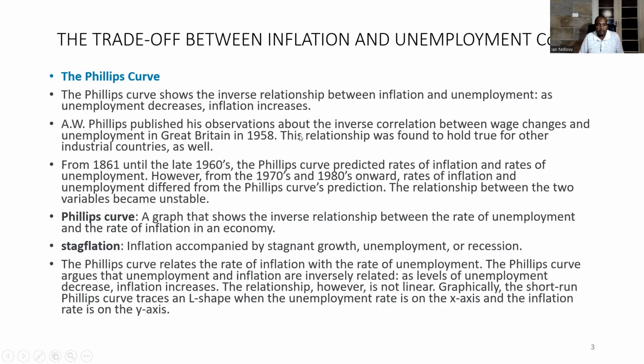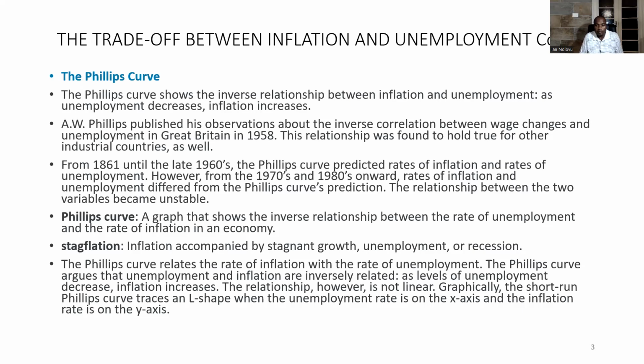When we are looking at the relationship between inflation and unemployment, we by necessity have to start with the Phillips Curve. It's also called the Phillips Curve theory. The Phillips Curve is a diagram or a curve which shows an inverse relationship between inflation and unemployment, implying that as the unemployment rate decreases, the inflation rate increases, ceteris paribus. And this relationship is attributable to an engineer turned economist called Arthur W.